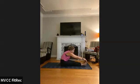Just gonna stay here for another moment. Nice stretch of the legs. You can round your spine deeper into this, crown of the head reaching forward, or maybe focusing on drawing that heart forward, more of that flat back sensation.